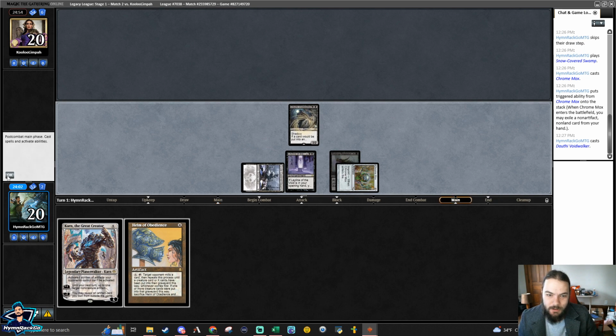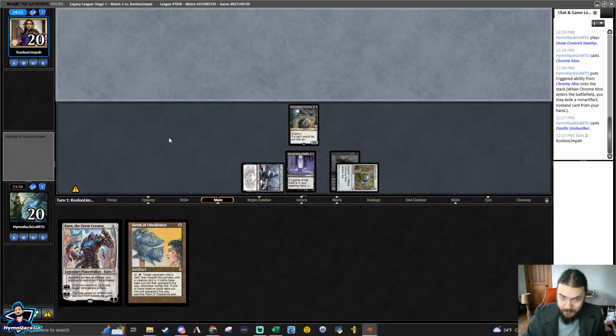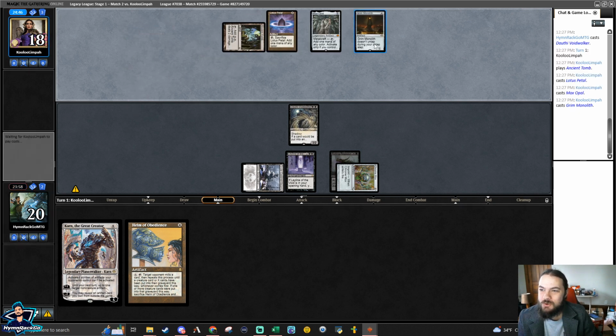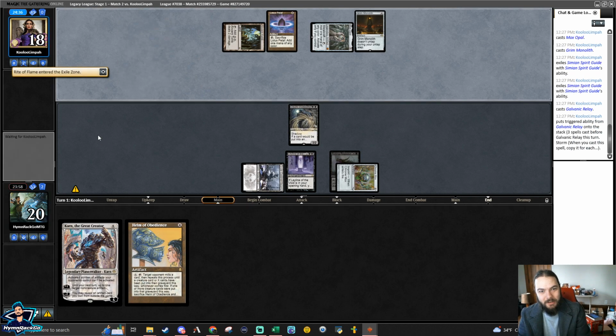Please be some Reanimator deck. You got a Liliana in there. Maybe you're playing a Touch of the Black as well. Looking for that puntage. Ooh, another Ancient Tomb deck. So many people are on Ancient Tomb decks these days. Ooh. Alright, so this is Mono Red Storm? Double Simian Spirit Guide. They got the whole hand. Nice.